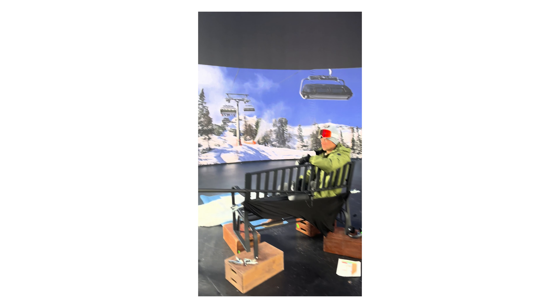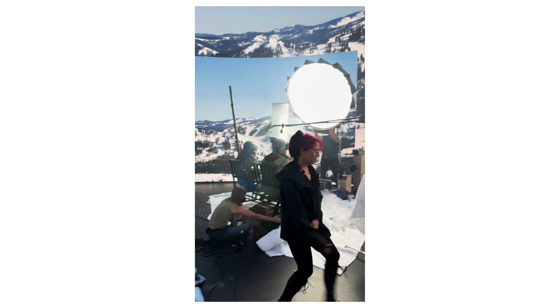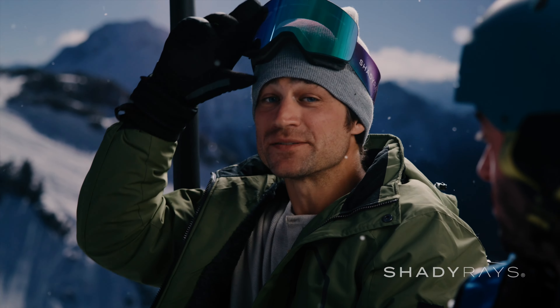How do you make it real and make everyone believe that you're in this world? Having Unreal Engine helps because you'd have more control, whereas with stock footage your light has to match the direction in the footage. Our producer team — Laura and Holly, shout out to you — had a literal bench, like a front-yard bench, to simulate a ski lift chair. We put it all together and it allowed us to swing the talent just enough to make it feel more real. They also brought fake snow and a huge fan so we could blow snow onto the talent, which helped a lot when it came to making the talent live in the space.